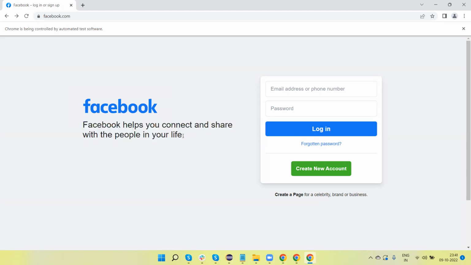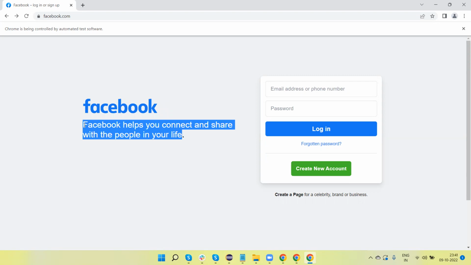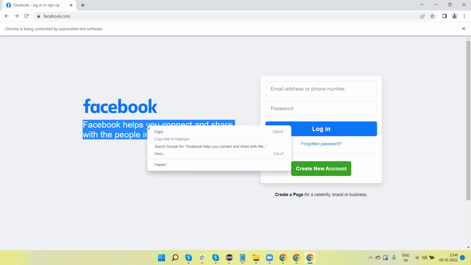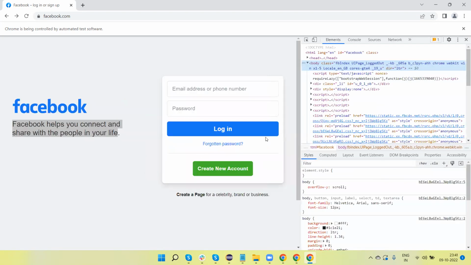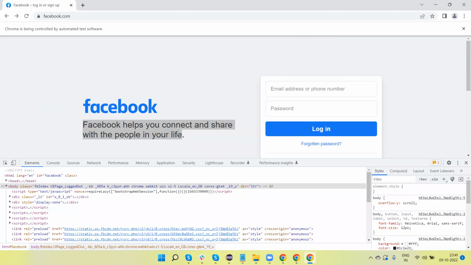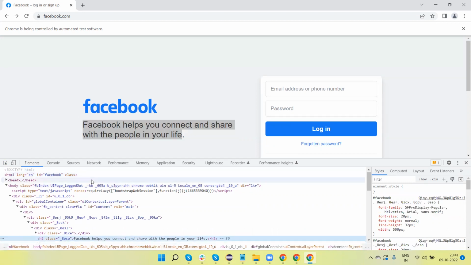If you want to verify that this message is coming here, manually you can read and verify. But in automation, we need to handle this by using code. So the first step is we need to read the text.